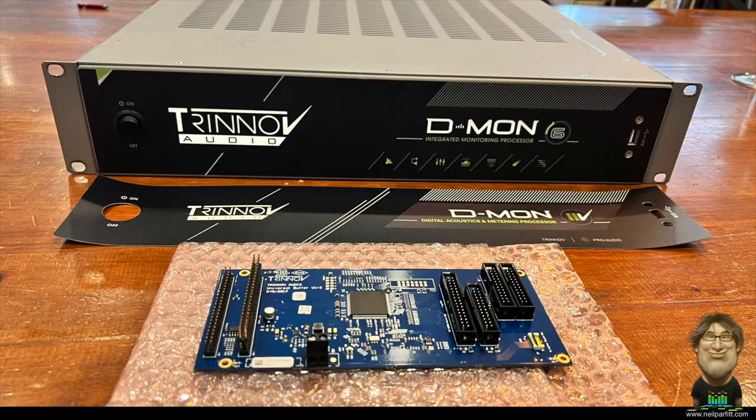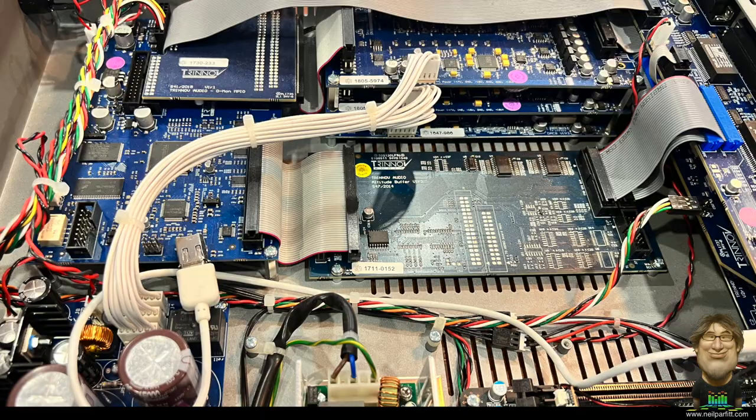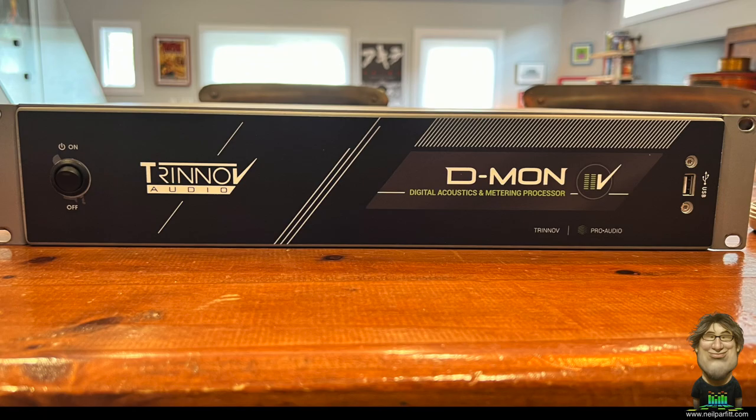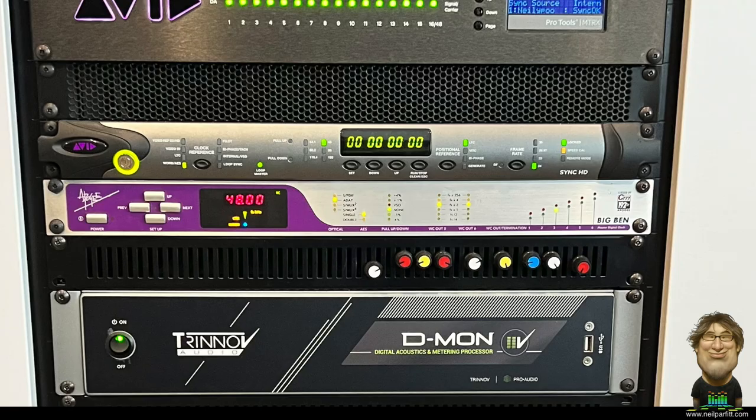So I ordered it a few months ago and it arrived today. It consisted of a daughter board, a big sticker for the front of the rack mount unit, which is over there, and the rest of it is paying for software licenses, unlocking the additional channels for all the channel optimization. So I took the system out of the rack, put the card in, and put the sticker on, which actually was the hardest part, aligning it straight. It was in and out of my rack in under 30 minutes.